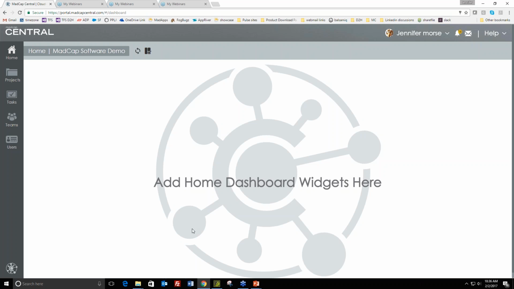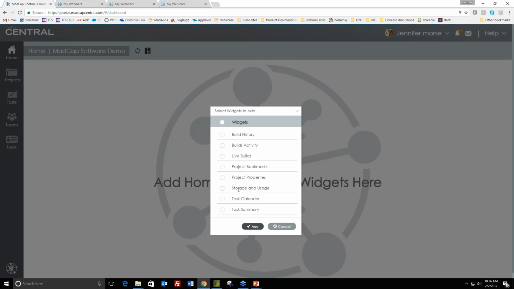And widgets are little information objects, and they give us quick bits of information at a glance. So when we come up here to select widgets, there's a number of widgets from which to choose. And this is where we can populate our home dashboard with these little information objects that we find helpful. So everybody's is going to be a little bit different. I'm actually going to leave this blank.